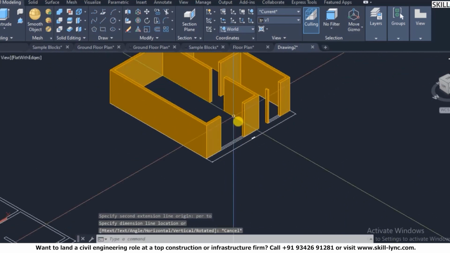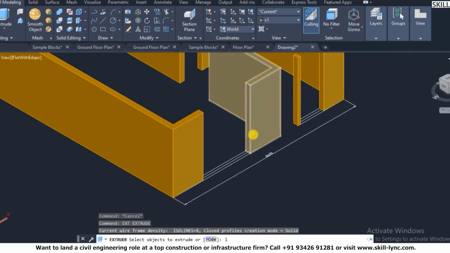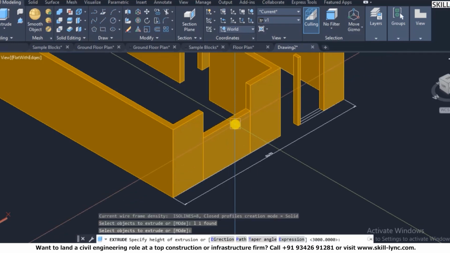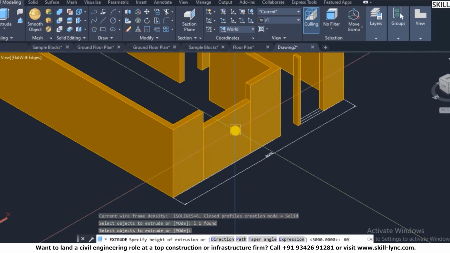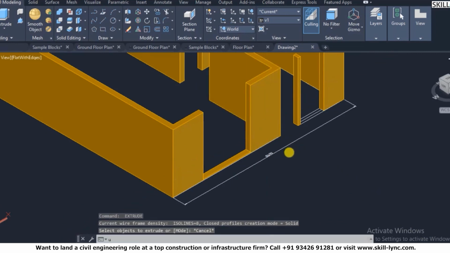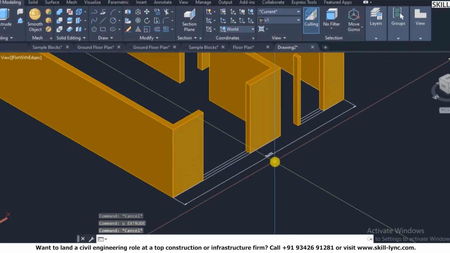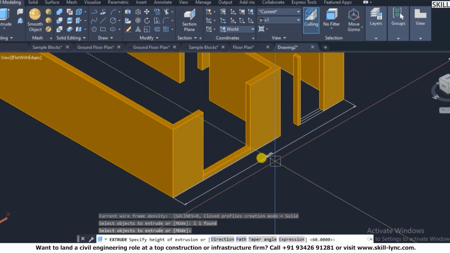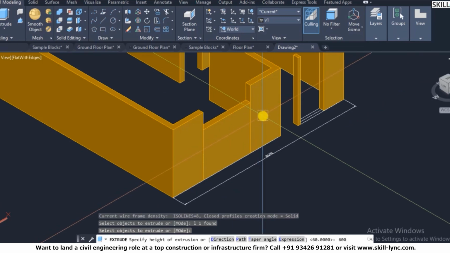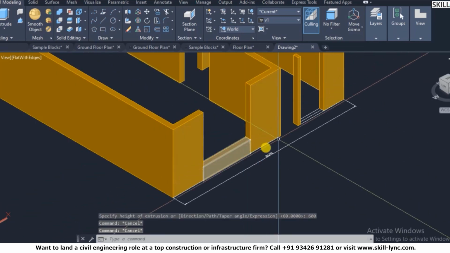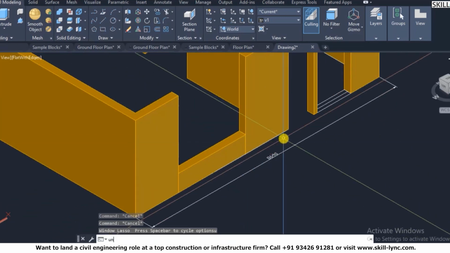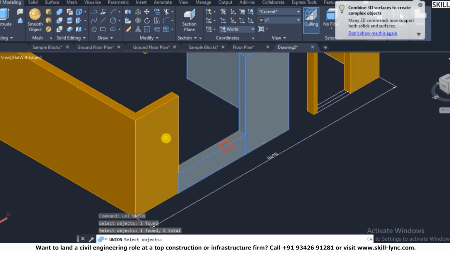So here what I'm doing is, I'm extruding this window to 600. So if I'm selecting this particular and making it 600, so this is the sill level of this particular wall.